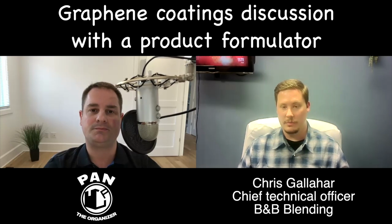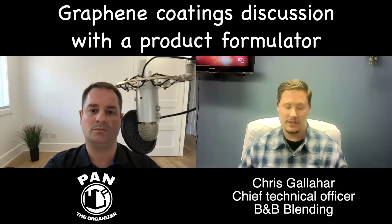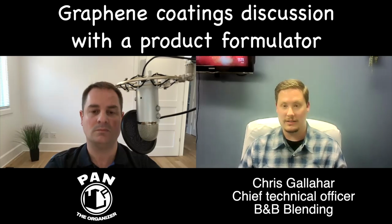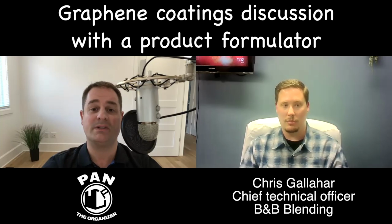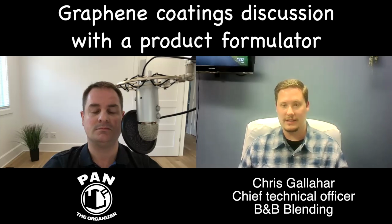So what we saw was a much lower sliding angle paired with an equal, if not higher, contact angle. So that means, as I've described it, a dynamic hydrophobicity rather than a static hydrophobicity. Same thing as when you're tilting the panel, and sometimes those drops just stay in place. They might have a very high contact angle, but they're interacting with those hydride groups and they might stay put. So this surface, people have described it as more hydrophobic. And the reality is it's because there's less of a tilt required to get the water moving. And so the water is going to sheet a lot faster. It pools into each other quicker, and then it all sheets off much, much more nicely.